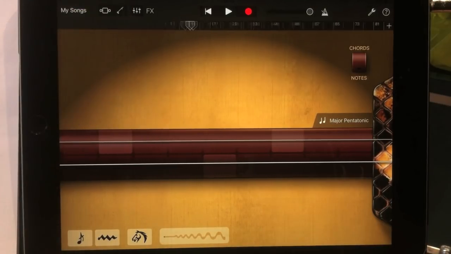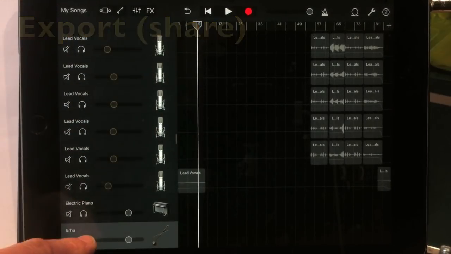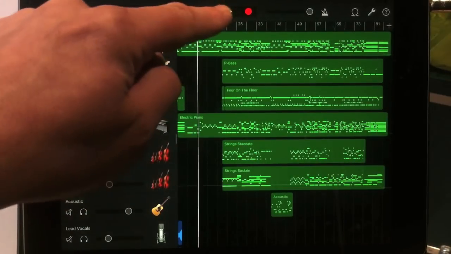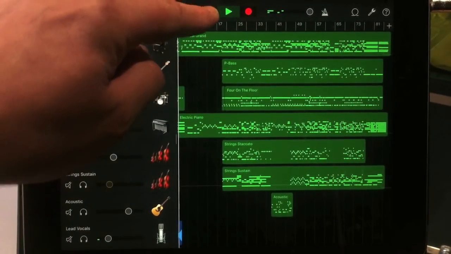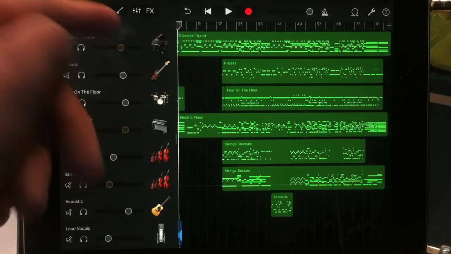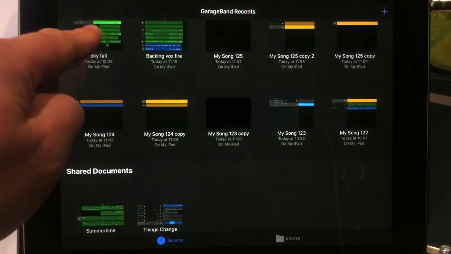Now, next up we've got export. Now this is how you communicate your GarageBand project to the outside world. So if I just unsolo that so that everything is here. What you essentially do is, if you want to create a mix of this, you can basically merge it, or you can go to My Songs, and there we go, Skyfall.